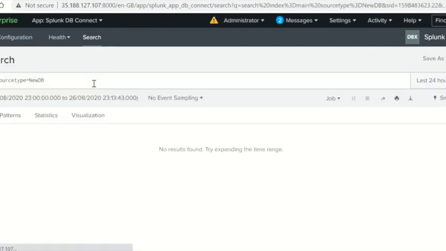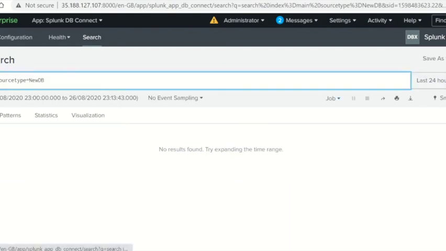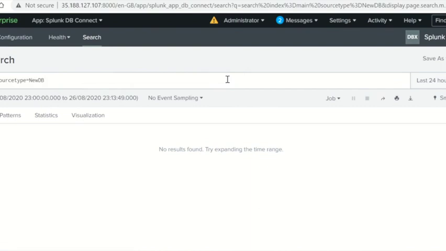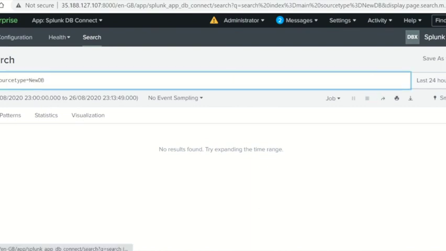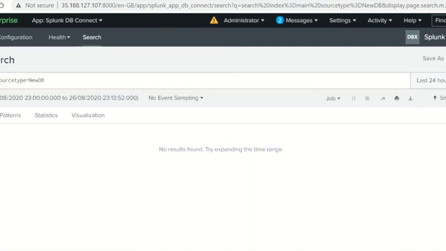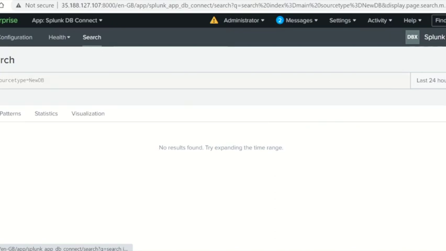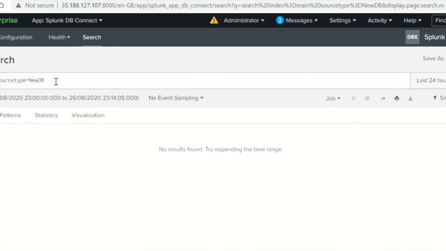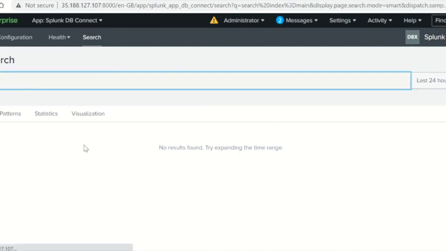Click. It will take some time to reflect over here. Let's see what source type.